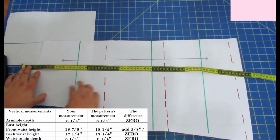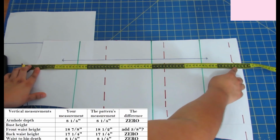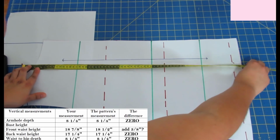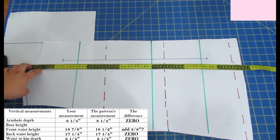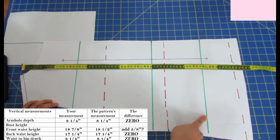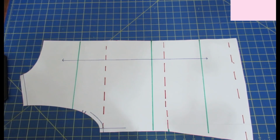So measure from the base of the neck all the way down to the bottom of the paper. Take away the seam allowance, and this top has a finished length of 26 inches. So it's really easy to know if you like your top to finish at that length. And if it's just a matter of preference and you want it to be shorter, you can use maybe this shorten and lengthen line to make it shorter, the one that's down here lower, so you don't affect your waist placement over here.